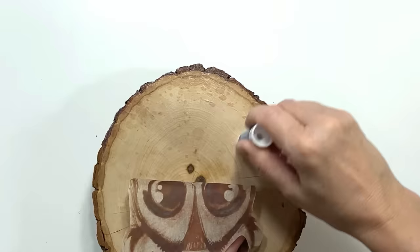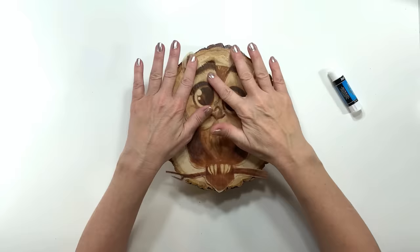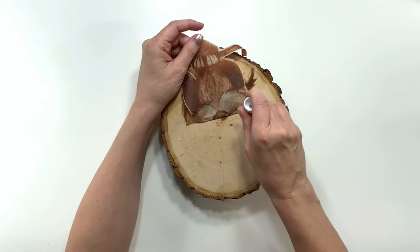And I chose this image because honestly, when everything is said and done, it looks very much like what you would have with a wood burner, where you burn an image into the wood, and that's what I was going for. I was going for a little bit more of a natural picture on top of the wood. And this guy, I mean, look at him, he's absolutely adorable. He's just a feel-good image, so this is what we went with, and it came up totally cute.